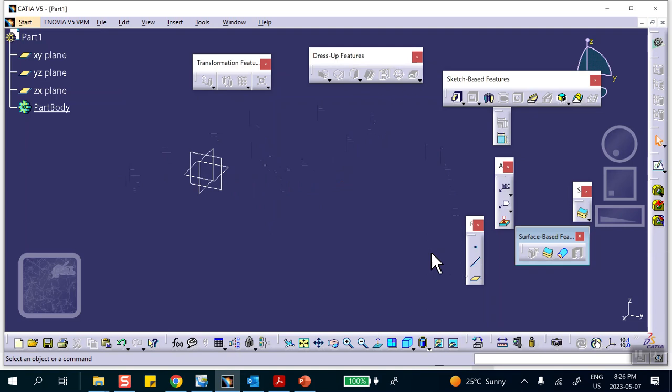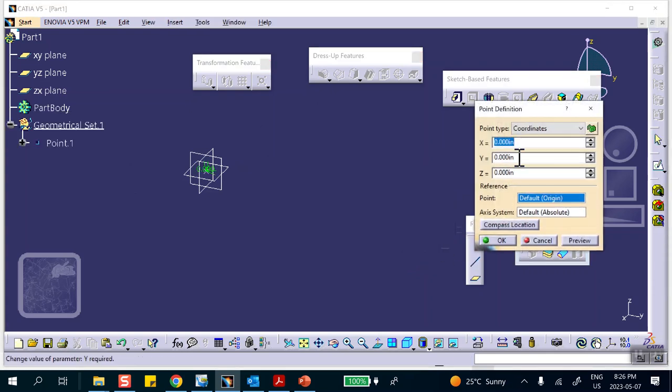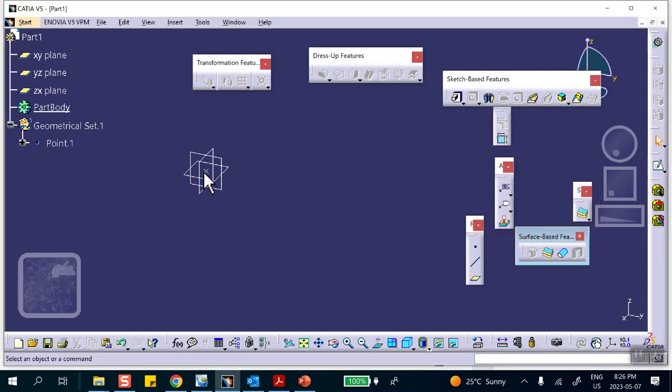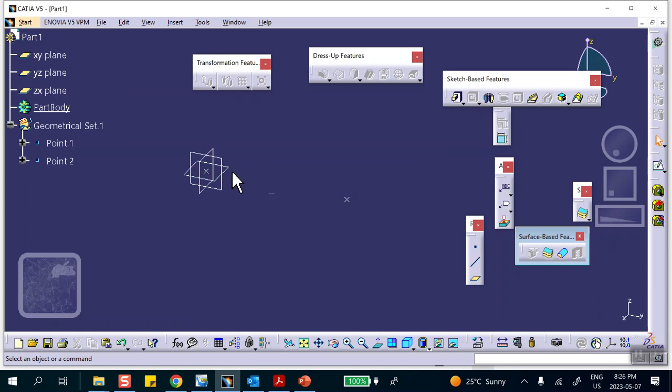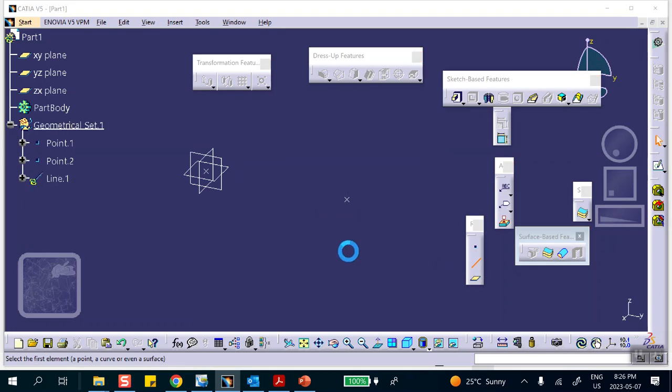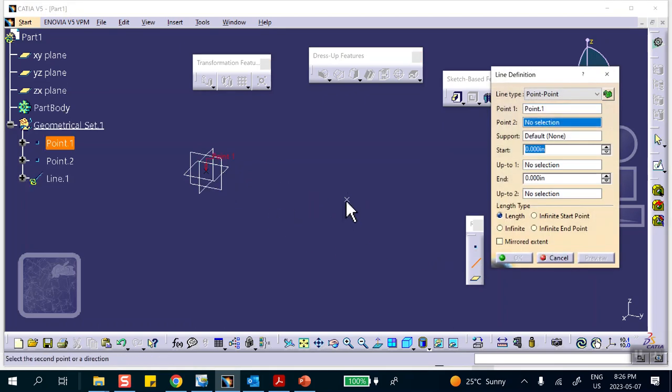Let's follow our methodology in the single degree of freedom system. There are several videos on this, maybe eight or nine video tutorials on this SDOF system. I'm going to create 2 points. One is at the global origin right there. The other one is maybe 5 inches away. That dimension means nothing. So I'm going to put a line between this point and that point.